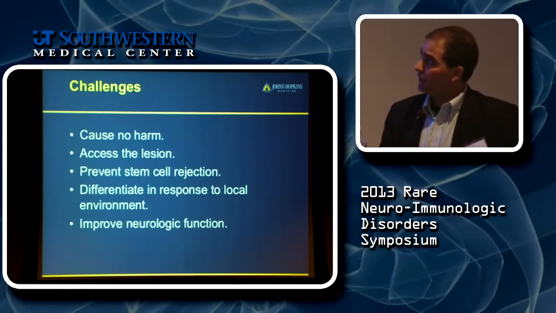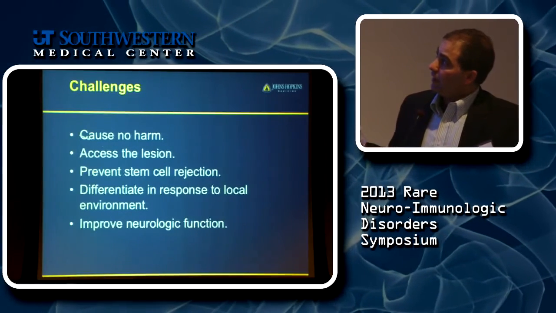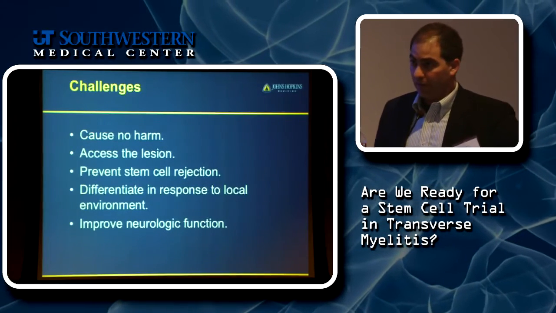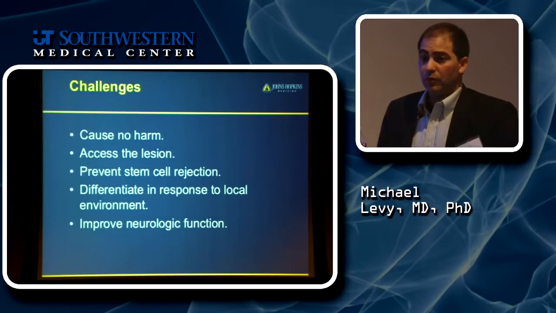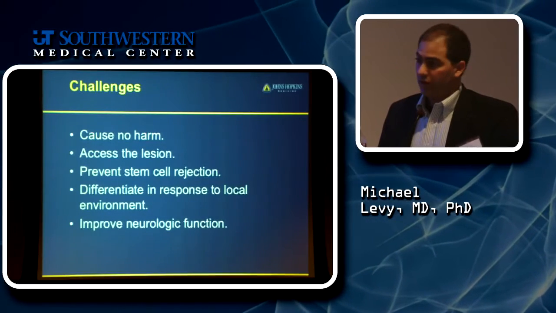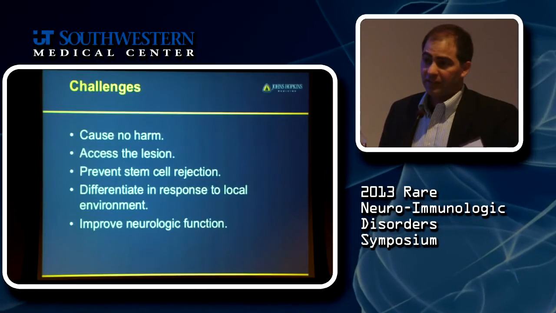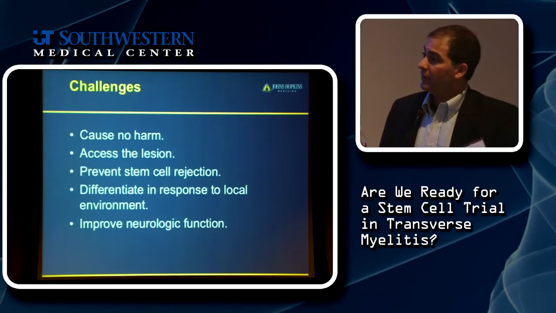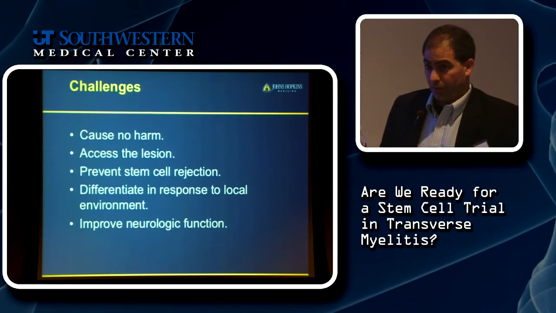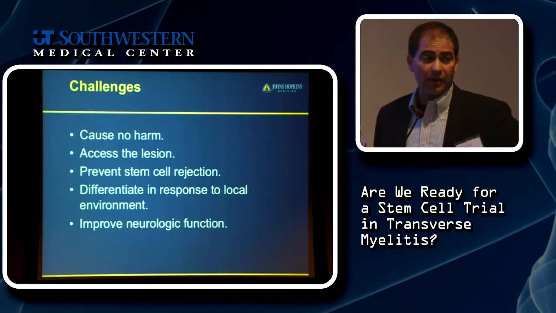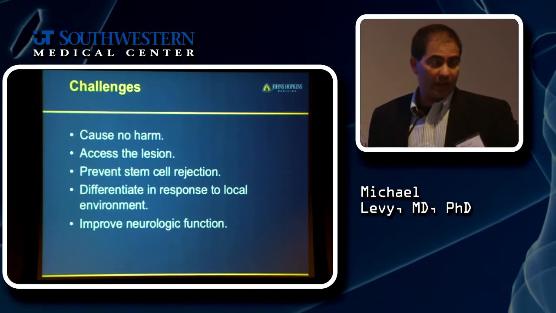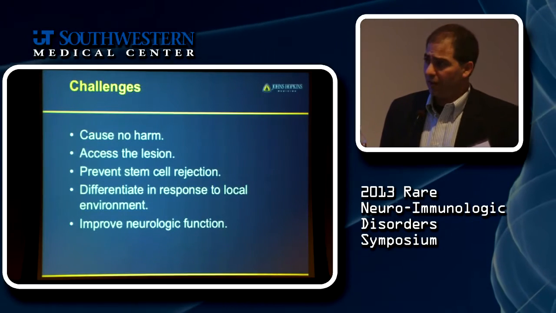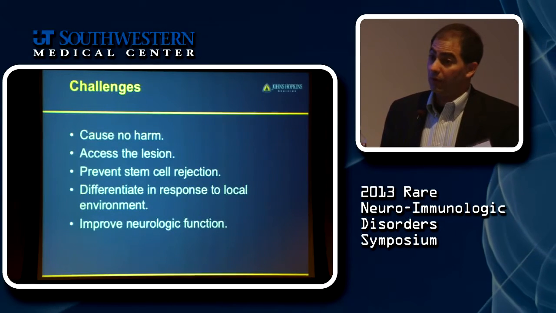Here are the challenges. This is the FDA's biggest concern, that we're going to cause harm. So many of our TM patients have quite a bit of function left. If they had a thoracic lesion and their arms are fine, the FDA's worried we're going to harm their arms. So we're going to go in, put some stem cells in the spinal cord, and they're going to migrate up to the upper part of your thoracic, to your cervical spine, and cause weakness in your arms and just make you a lot worse.